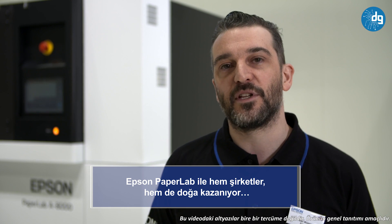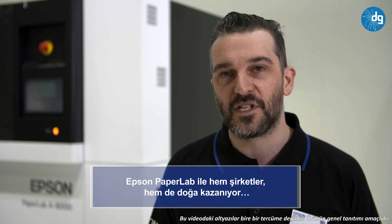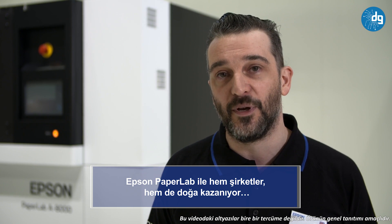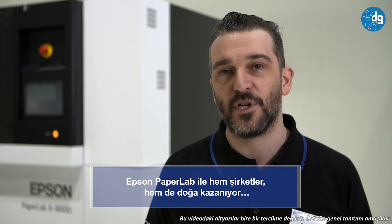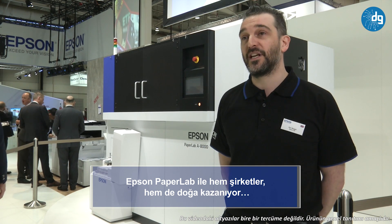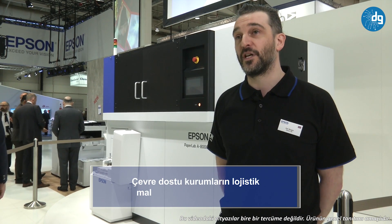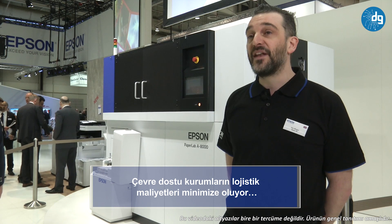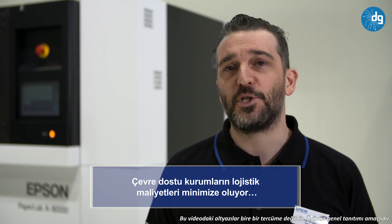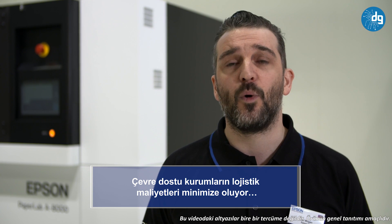The amount of times the paper can be recycled within the office — with new paper injected — means this process is far more efficient and uses far less carbon, because all those stages of moving the paper around just aren't required. This massively reduces the amount of new paper required as well.